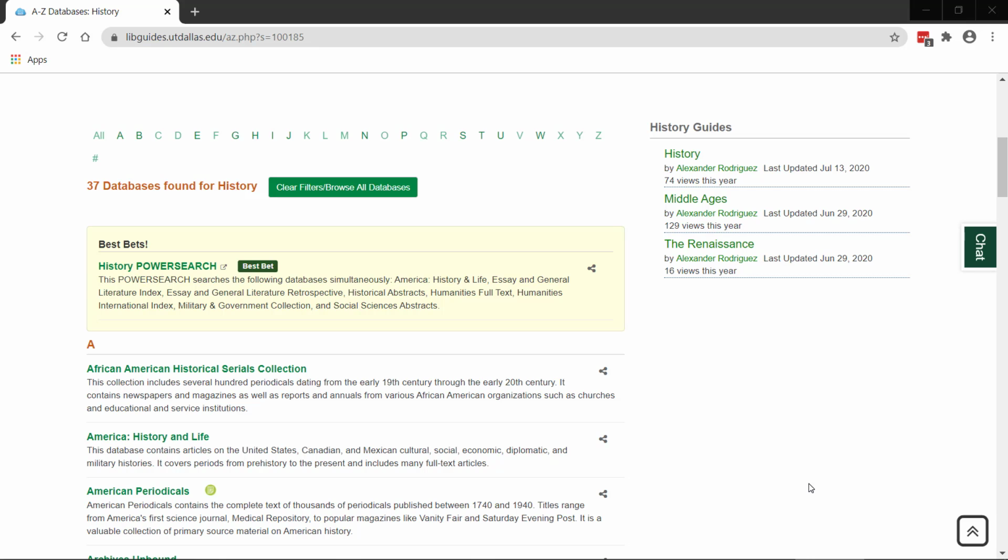As I demonstrate each of these databases, I'll show you how to get access to full text when it is not provided. Please note that not all databases that you encounter and search with will contain full text for all of their content. They will just reference articles and documents. And if that's the case, I will also demonstrate how to get access to full text in those situations.